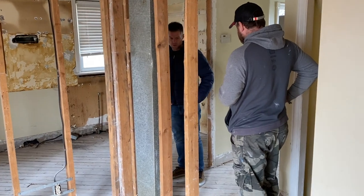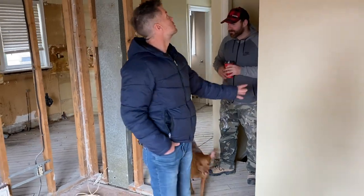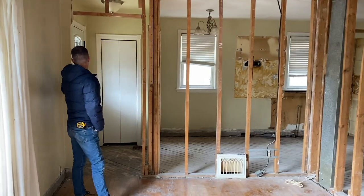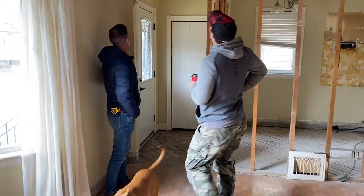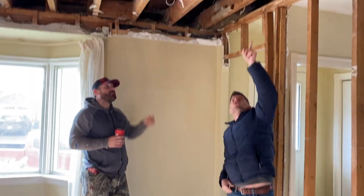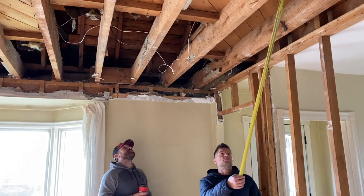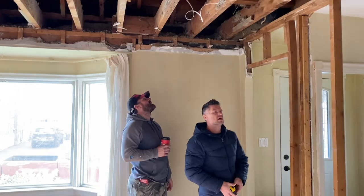We could move it over, or tuck it here — but no, this has got to go to that bedroom. We could put it here and just extend this little bulkhead thing, tuck it right on the outside wall, run it across and bring it up. We don't even have to run it that far over — here's the bedroom right here, we can bring it up into that. Actually the bedroom is back farther. The bedroom is right there, so that's an easy fix.